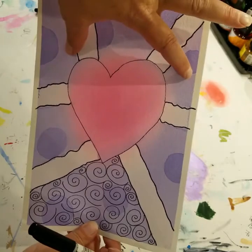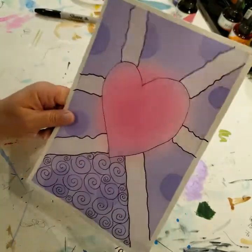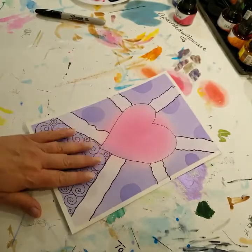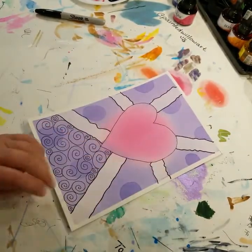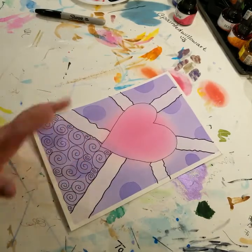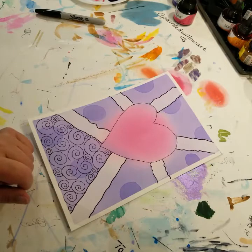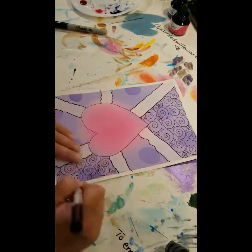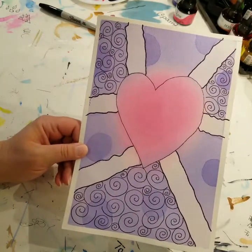Okay, so on mine, I'm going to do the same thing in this one up here and this one over here, so that I'll have one in between that'll be different. So I'm going to speed you up for a second while I do those. You do the same thing. If you want to do something different in your other ones, that's fine. You don't have to do it exactly the way I'm doing it. It just feels like what I want to do right now. So I'm going to speed this up while I do my other ones. Okay, so I've got all my little swirls on there in every other spot.